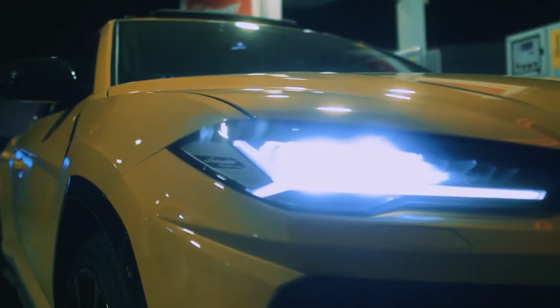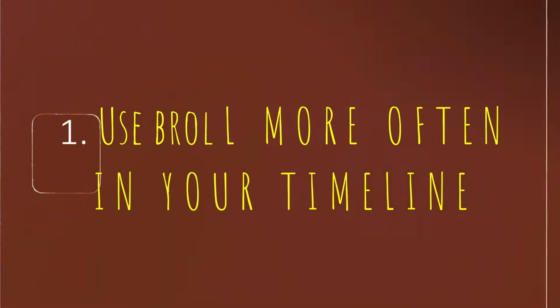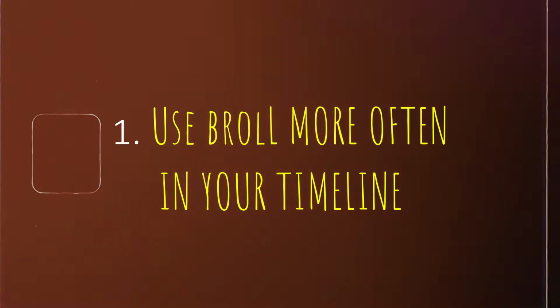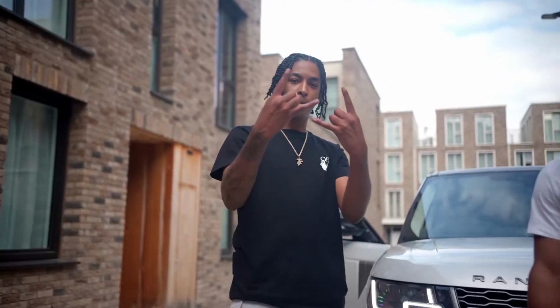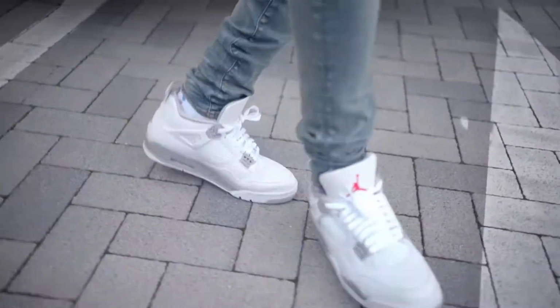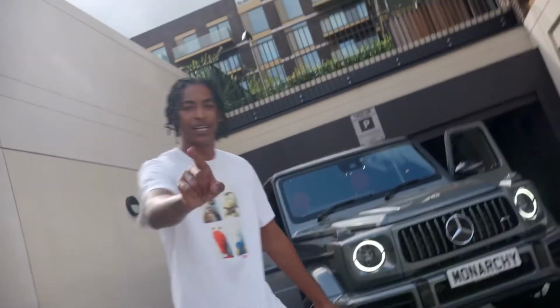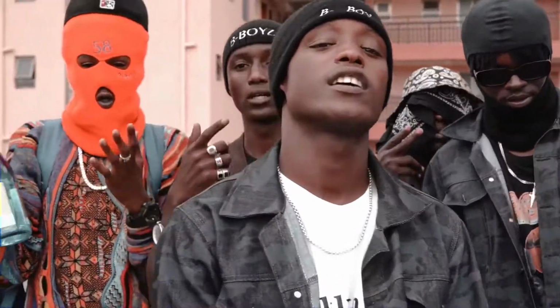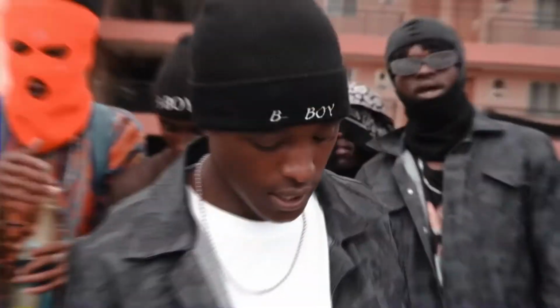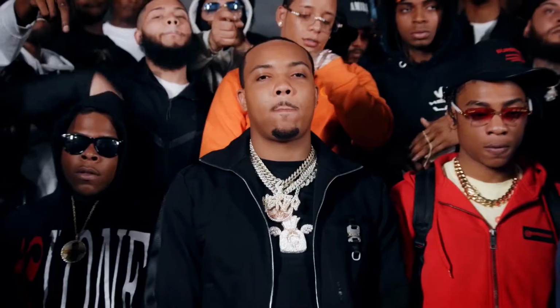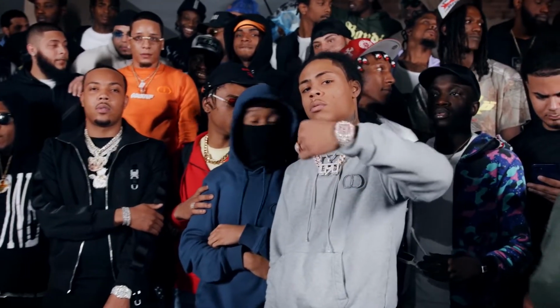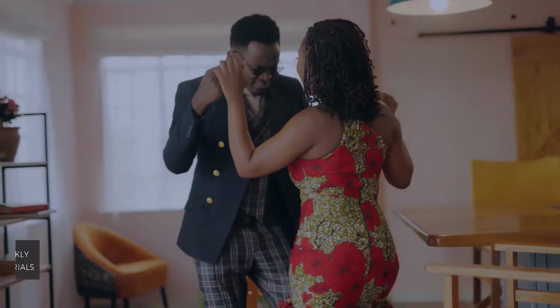Now the first tip that I'd give you is to use b-rolls more often than you do in your timeline. A lot of the time I feel like most editors want to cut in between performance shots of the artists and they forget how important it is to break that monotony with a lot of b-roll clips. Even if you're editing drill videos or hip-hop videos, or even a smooth romantic video, whenever you can incorporate more b-rolls in your videos, it always looks better.